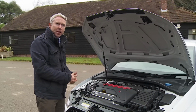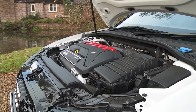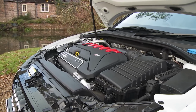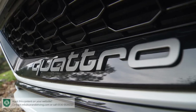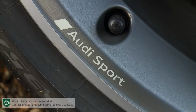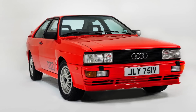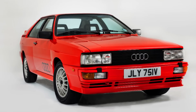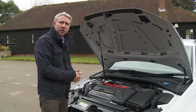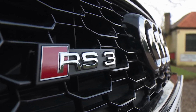apart in this segment. Now, that isn't only because of its total output figure, like V8s for AMG or straight sixes in BMW M cars. A tuned 5-cylinder unit is part of the DNA of a division that was once called Quattro GmbH, but which is now known as Audi Sport, the Ingolstadt brand's performance division. That, of course, was the configuration used for the classic Quattro coupe that first established Audi's engineering credentials back in the 80s. And the brand returned to it when, at the beginning of the century's second decade, the time came to expand its RS performance model lineup.